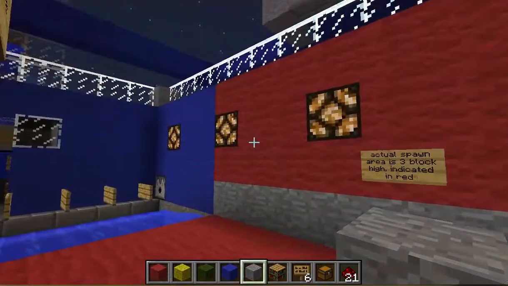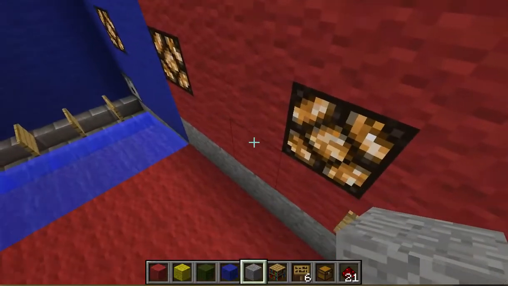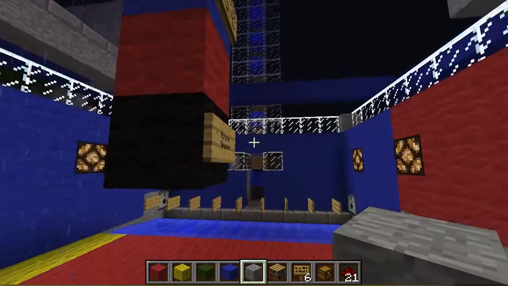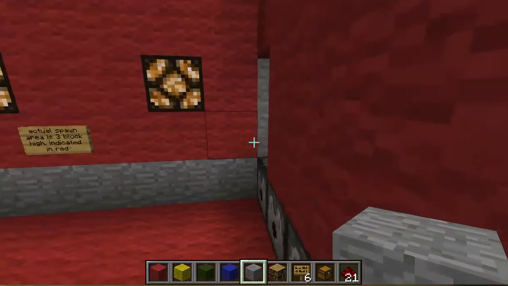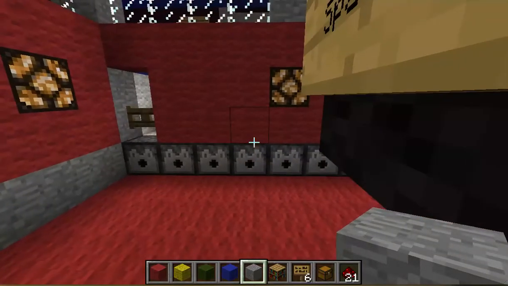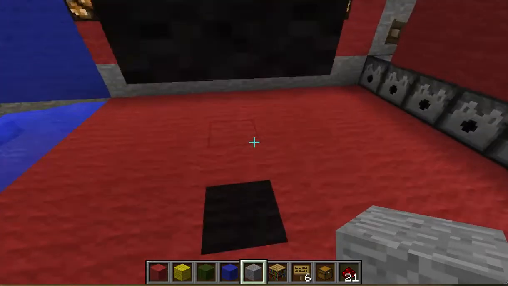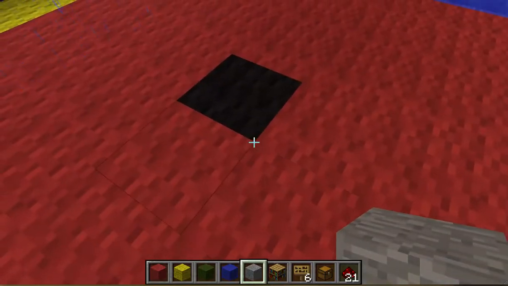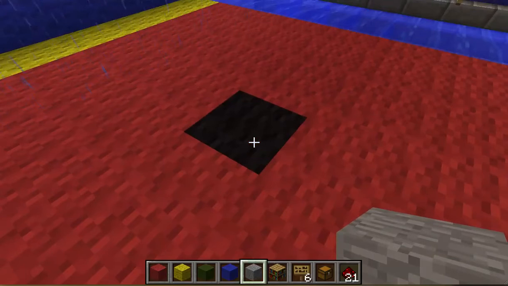So the red area is from here to here high, right? Centered on the spawner. And it goes eight this way, and eight the other way. Now, 8 by 8 happens to mean that your center is right here, in between all four of these blocks, right? That's not very useful when you know that your spawner's in this one.